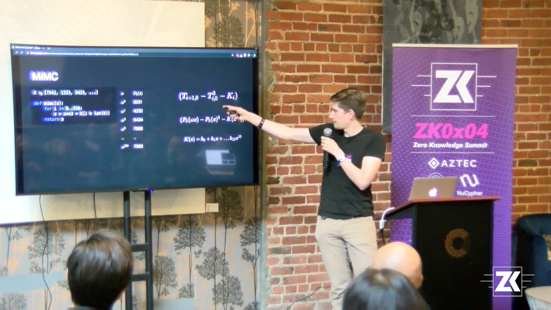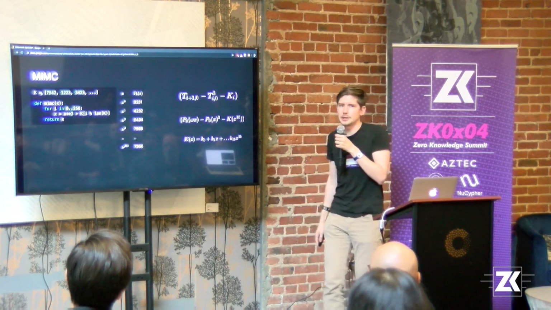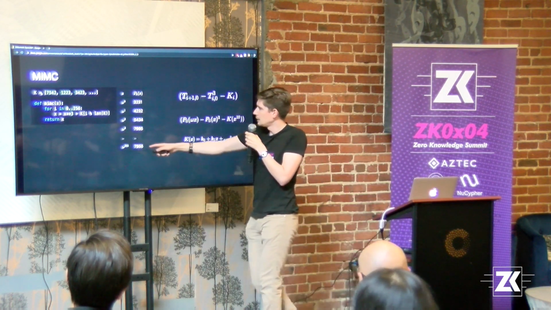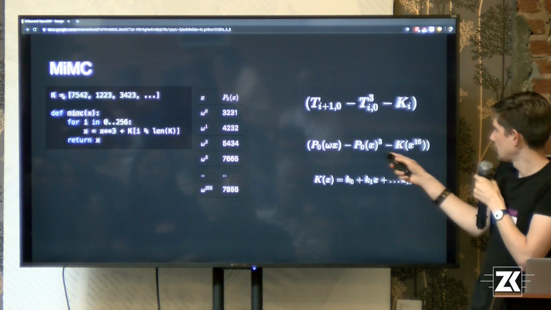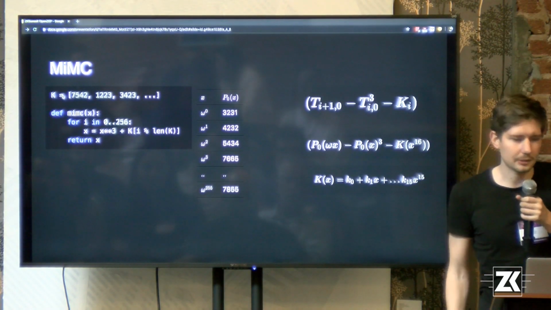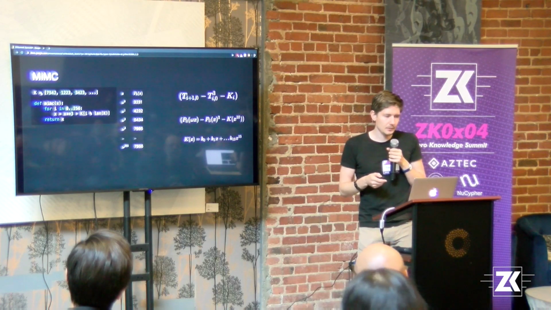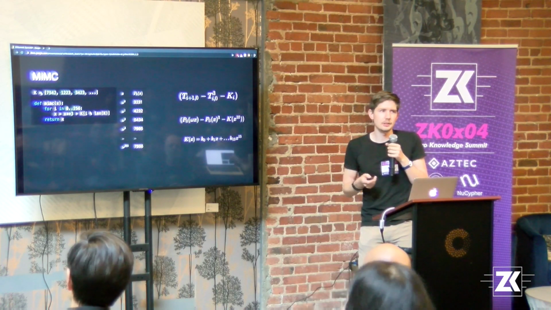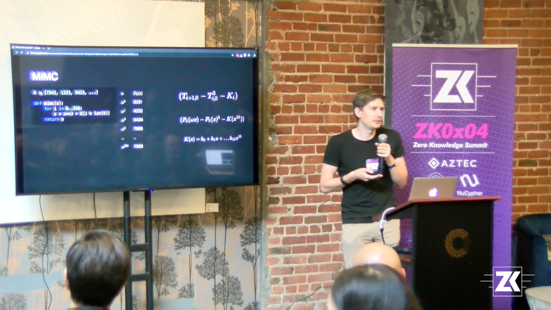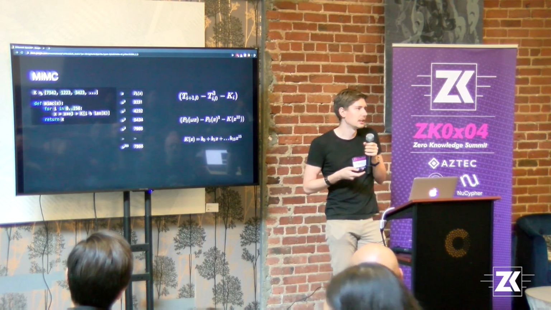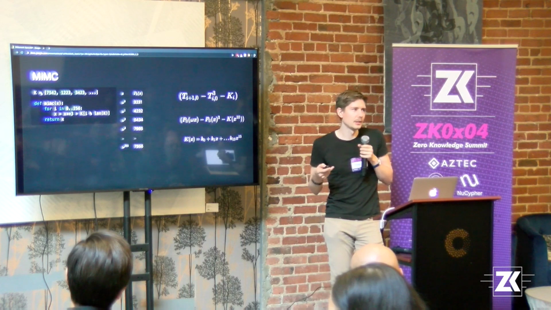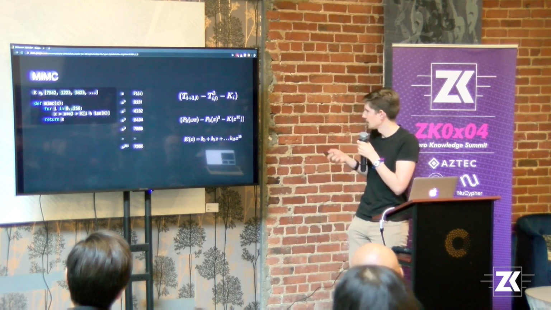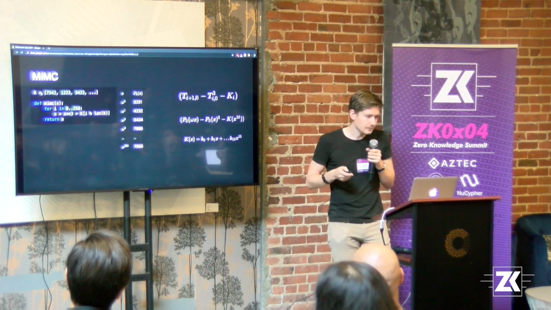And now we can kind of forget about the numbers in the beginning. We don't really need them. In the end, you'll still have a trace table that only has one column. You just end up with a more complex constraint expression here. And the remainder of Mimsy is nearly identical to Fibonacci. You need to divide out the zeros where you want the constraint to hold. You need to have an input and an output boundary constraint, but it's pretty straightforward from here.